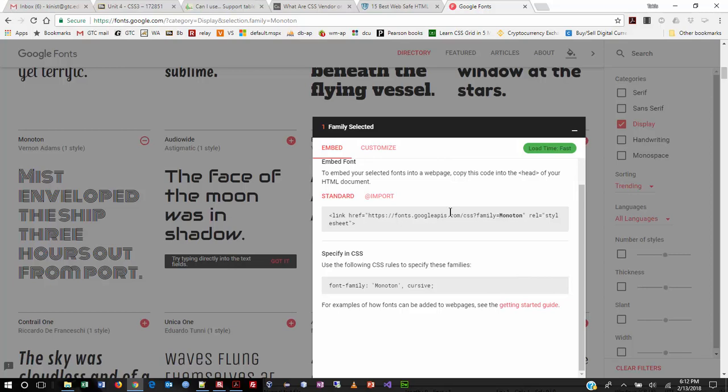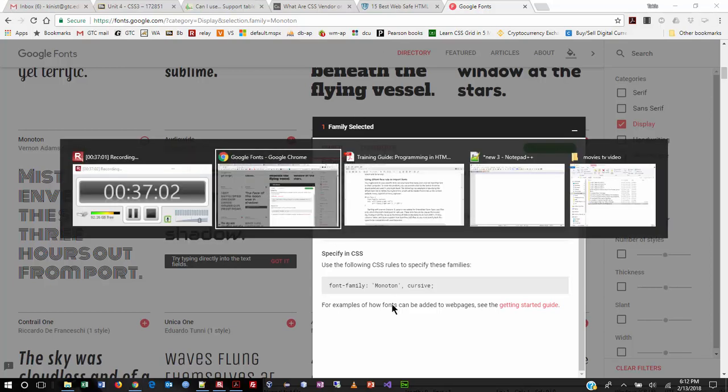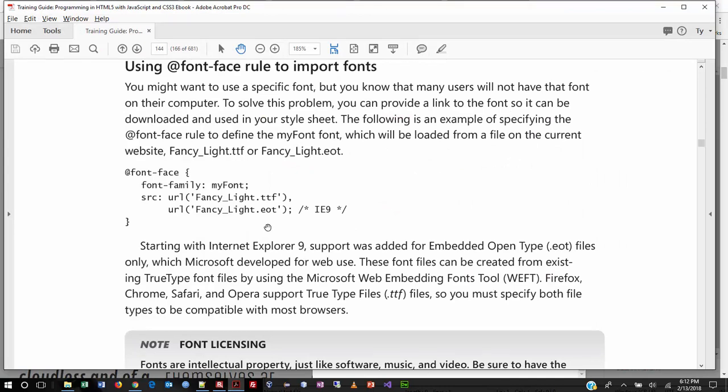Well, what's interesting about that too, Alex, is that in the old days, fonts were not well supported. If you did download font files, there were certain ones that worked with PCs, certain ones that worked with Macs, certain ones that worked with certain browsers. So now you're getting into the situation the book is pointing out, which is that often you would have to download multiple font formats. The approach they're showing here in the book assumes that you have the font files stored in your folders. Then I have the TTF for most of the machines, Macs and PCs, and the EOT for Internet Explorer.